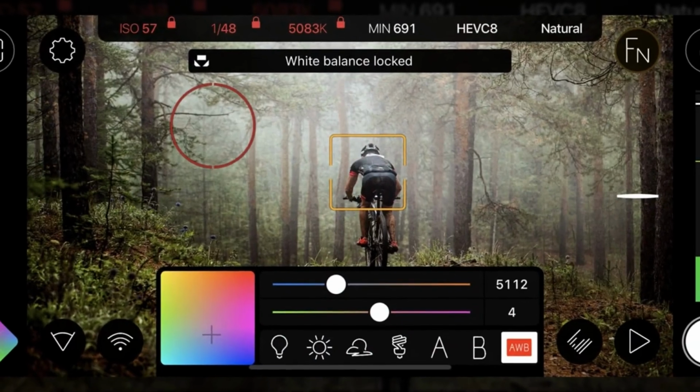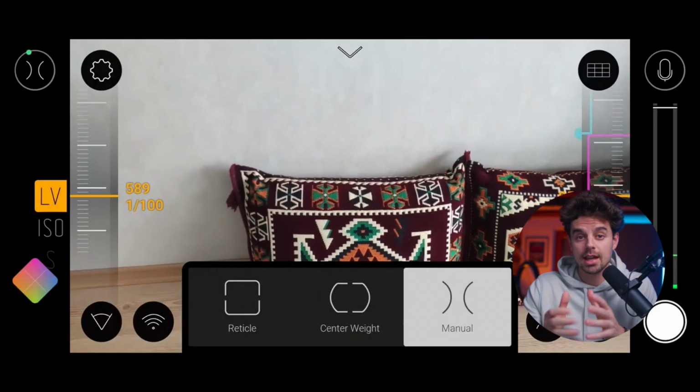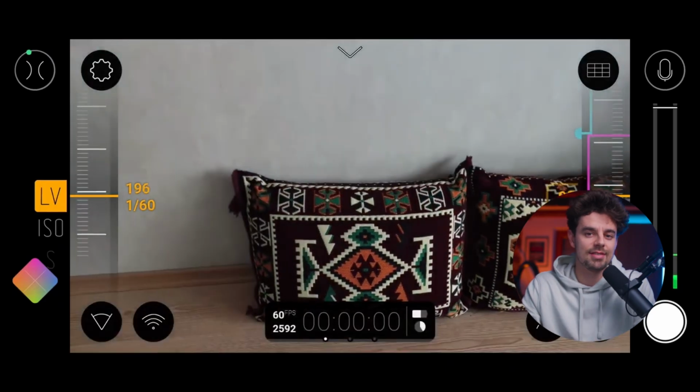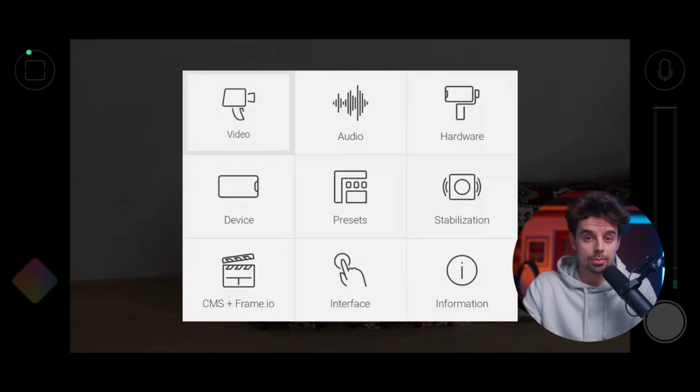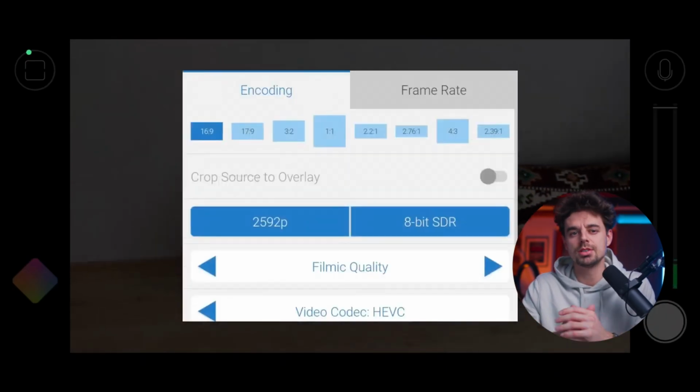This app has been around for years and it's still a favorite for advanced mobile filmmakers. It's a paid app with in-app purchases, but in return you get deep control. You get log profiles, bitrate settings, advanced focus tools, and also hardware level camera settings that most other apps never touch. It's powerful, but it also assumes that you know what you're doing. Here's a clip shot with Filmic Pro on Android. Notice how the motion feels more controlled and the image looks more cinematic compared to the default camera app.